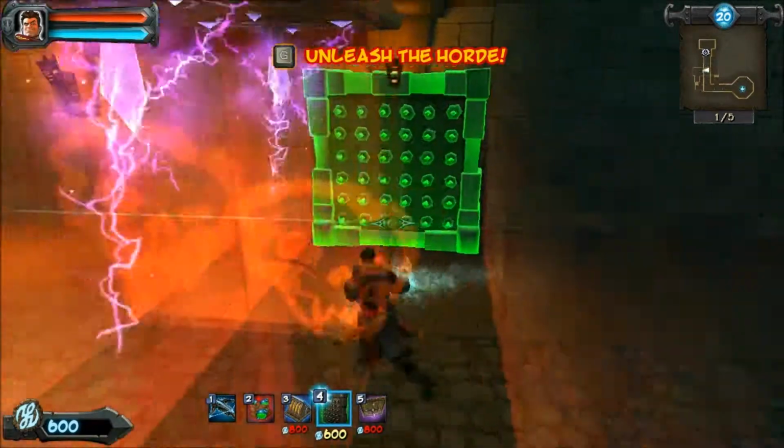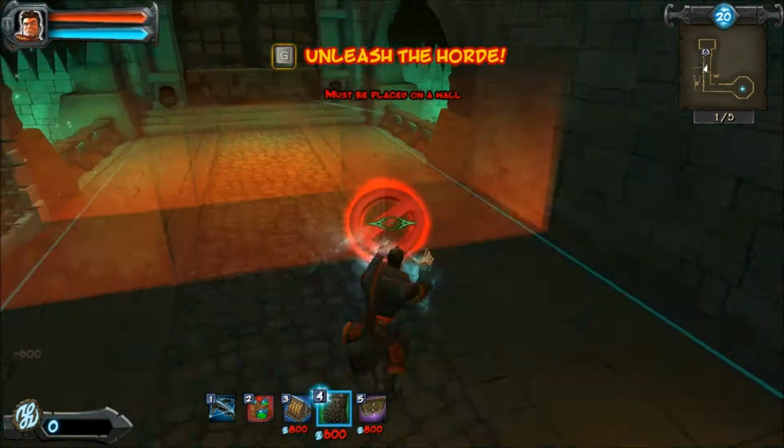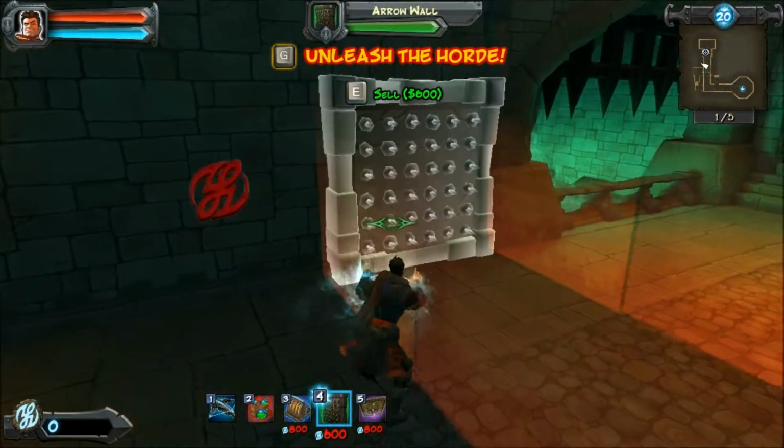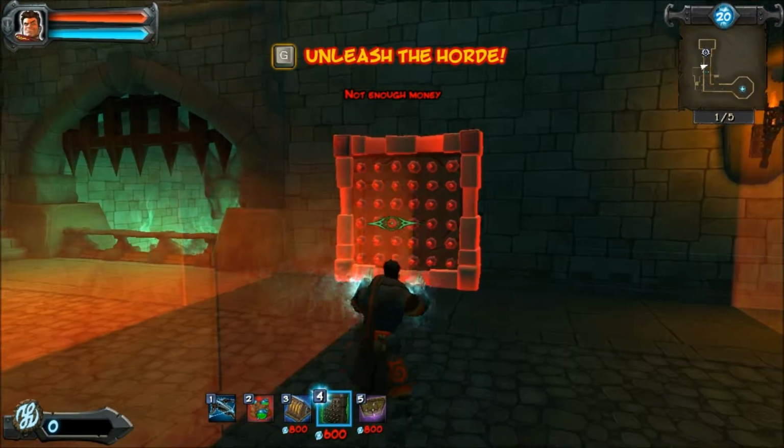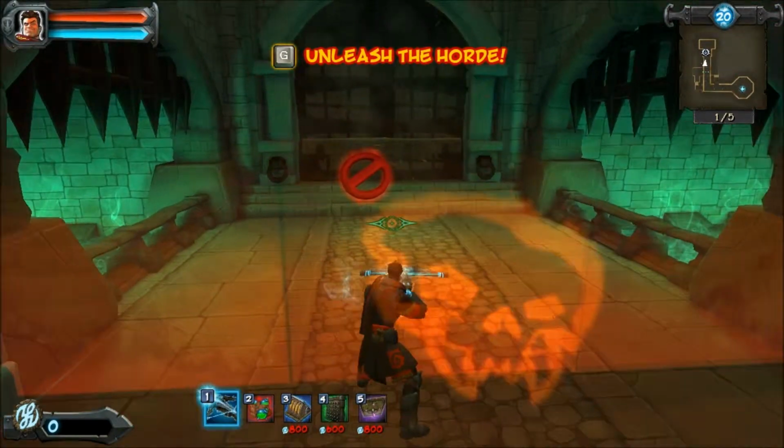And then let's put these right up front here. I normally always just go smack dab, put another one there, but I think I'm gonna start staggering them just to conserve and do more damage. Alright, let's do this.